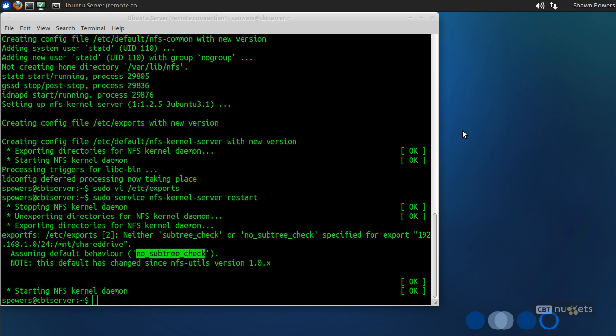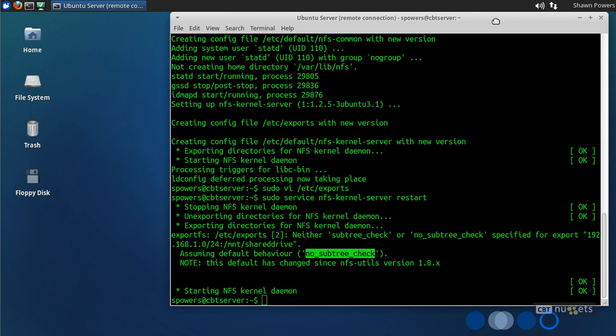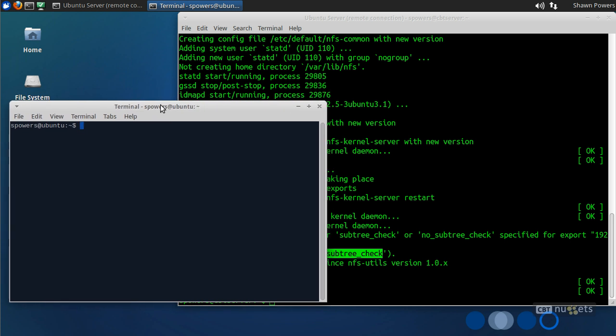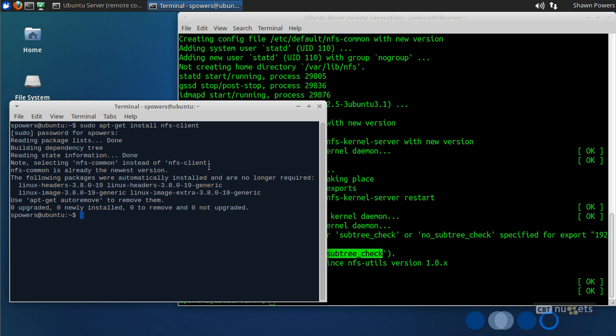Lucky for us, we happen to be on a Linux machine here, right? Remember, this window is a window into our server. But if I start up a regular terminal, I'm on our local Ubuntu box here. So we're going to install something here, sudo apt-get install nfs-client. And then we're just going to simply install, oh, and I've already installed it. It's nfs-common. I'm sorry, the name must have changed to nfs-common as opposed to nfs-client. And that's fine. We have the latest version installed, so we're good.